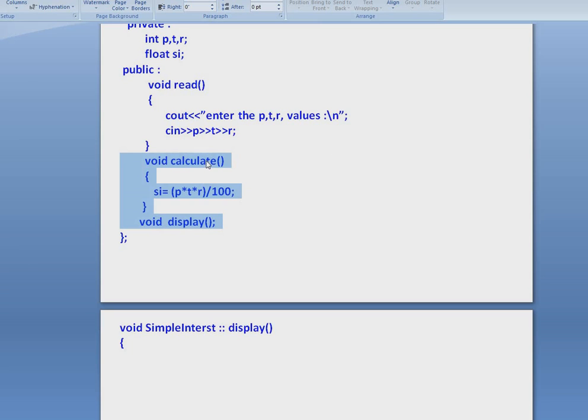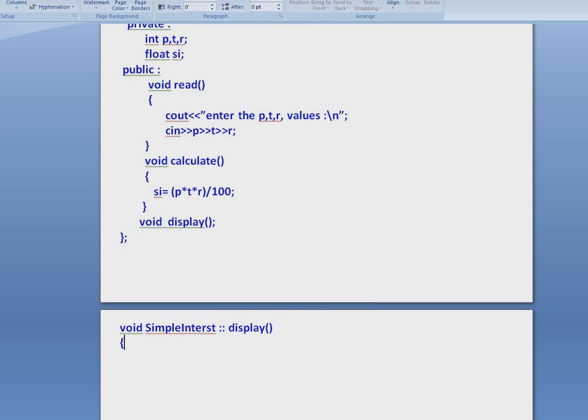We have not used the class name, because this function body is defined inside the class body, hence the class name is not required. But if we define the function body outside the class, then we have to use the class name with the function name. So this is called outside member function definition.